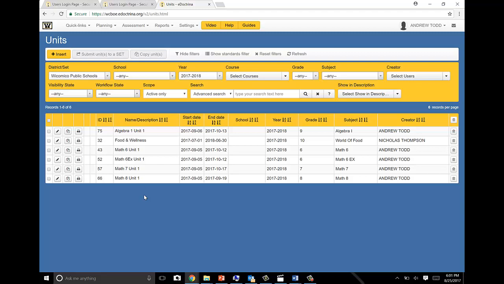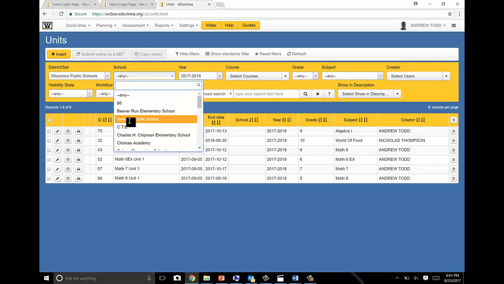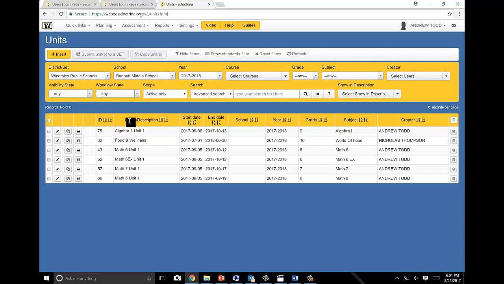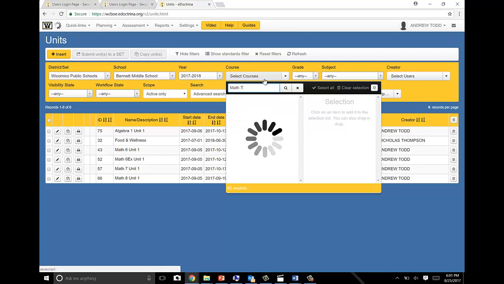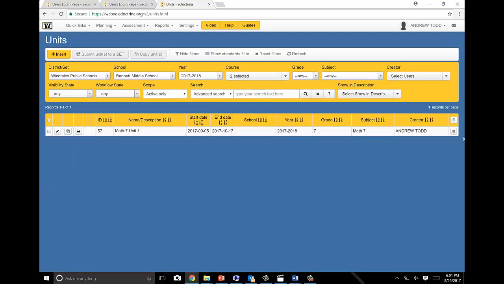So the easiest way to find it is to use these toggles up here. When you first log in, your school is already going to be set for you. And all you're going to do is pick the courses that you're looking for. This will default to the ones that you teach. Since I don't teach any right now, I'm just going to pick Math 7 off the top of my head, and I'm just going to select all the Math 7 courses. When I do that, you're going to notice that the only document that's specific to that course is this Math 7 Unit 1 document. As I said earlier, we're going to be creating the rest of the units throughout the course of the year, so by the end of the year, all the units are going to be here.